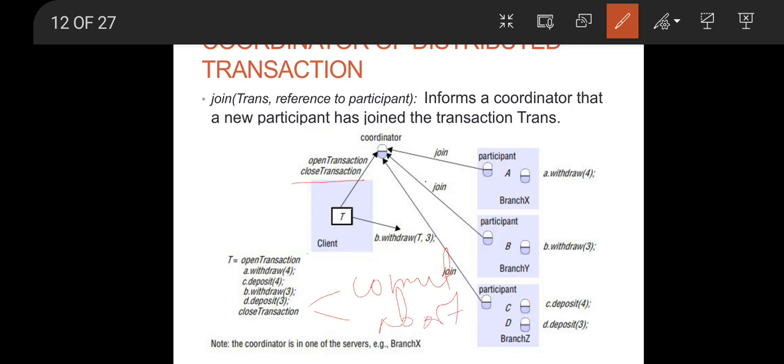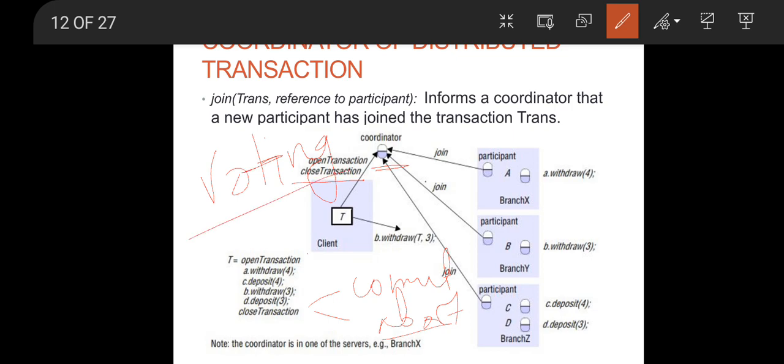Now if the request to the coordinator is to abort, then similar to that of the one-phase atomic commit protocol, the coordinator will be sending an abort request to all the participants, and every participant will be aborting their part of the transaction. Now if the request is a commit request from the client to the coordinator, then instead of sending a commit direction to all the participants, the coordinator will be asking all the participants whether they can commit their part of the transaction or not. That is nothing but it will perform something called voting.